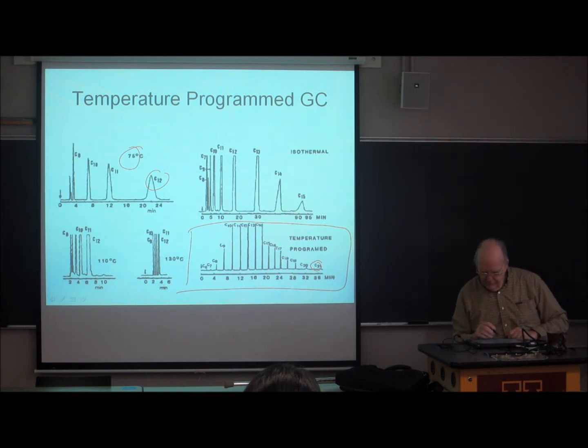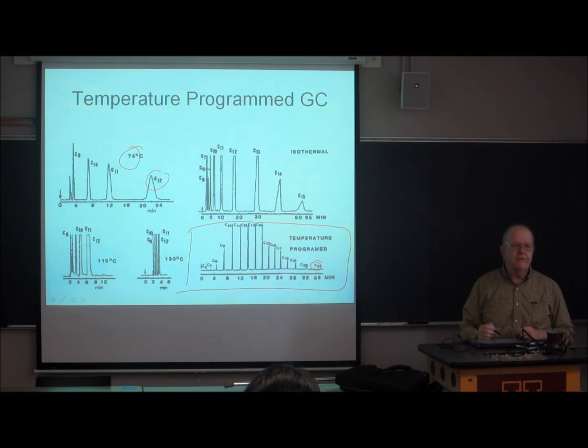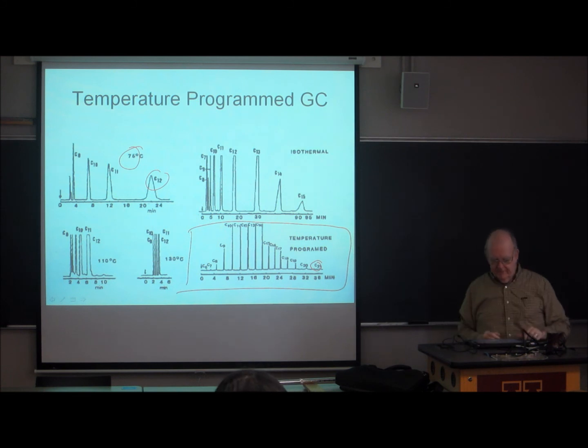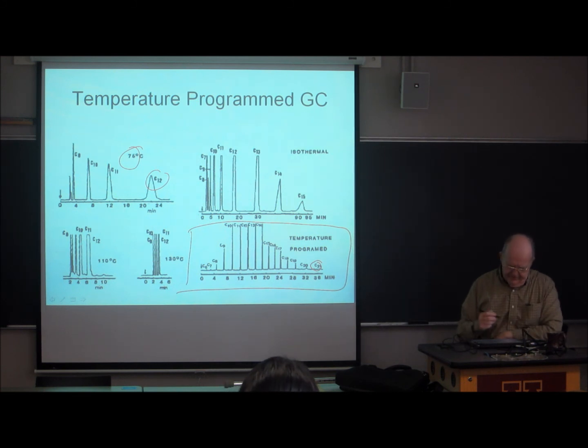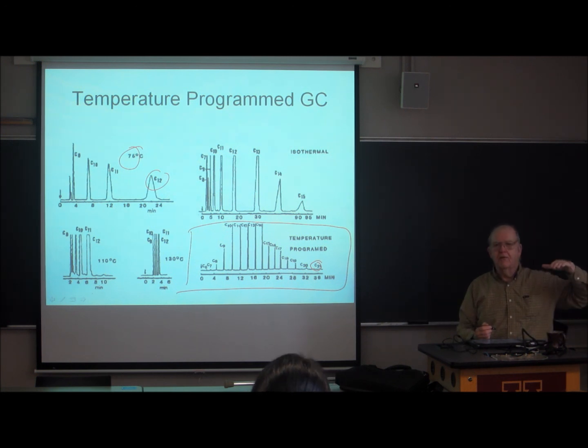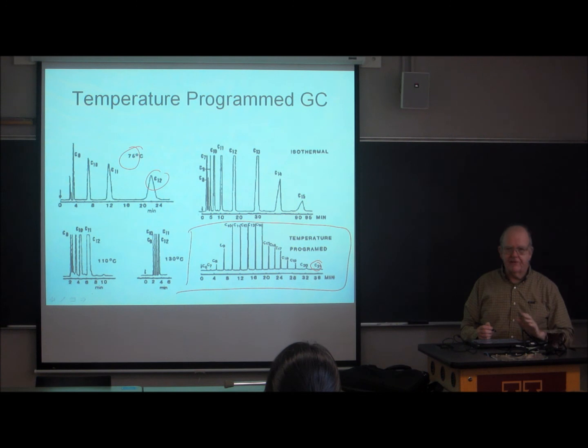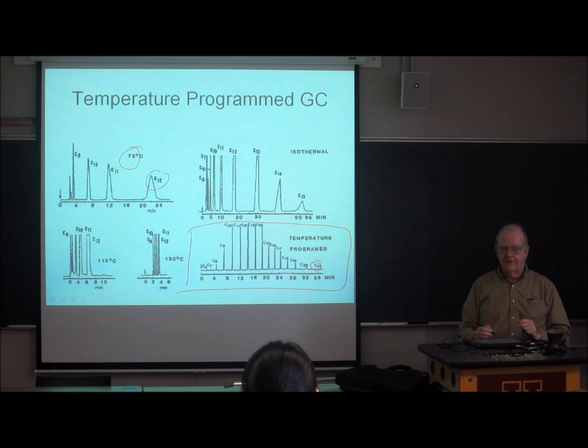If we were to wait for compound 21 to come out sometime next week, you wouldn't see it because it would be so wide and so hot, just a tiny blip. You wouldn't see it above the baseline wandering around. So that's why we do temperature programming in GC. Some GCs allow you to do flow programming where they deliberately raise the pressure at the inlet and speed it up. There are some slight advantages to that, but they don't really offer you nearly the flexibility that you can gain by changing the temperature.